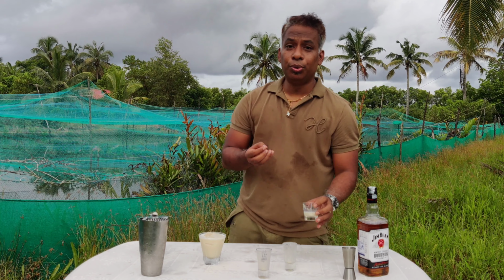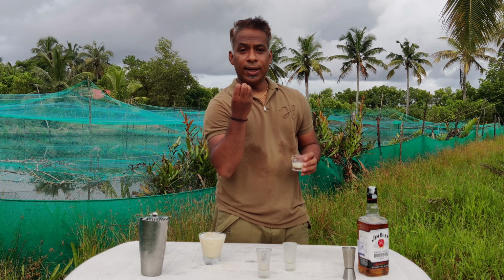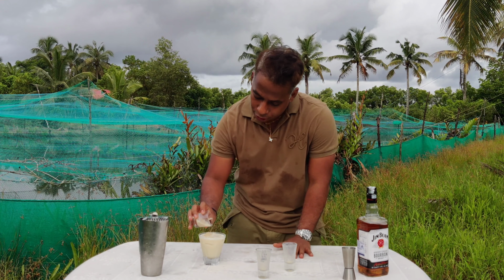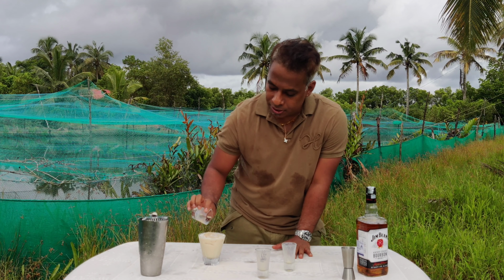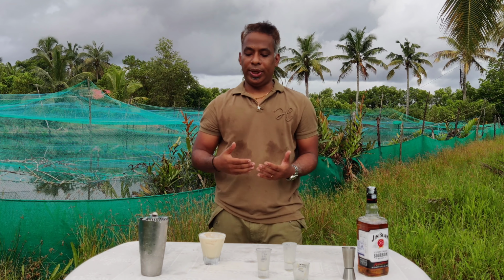Garnish, I'm going to use adda. Now adda is basically elements found in the paisam, so I'm just going to leave it on top, and you get a crunchiness of it when you are going to eat it.